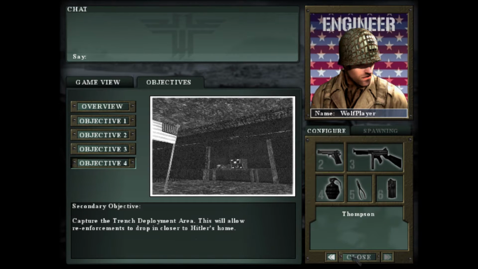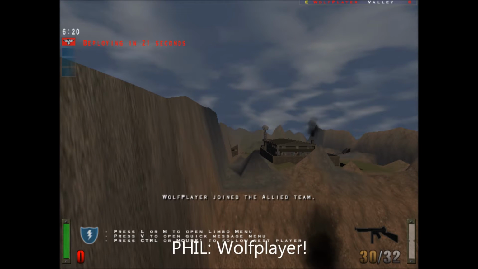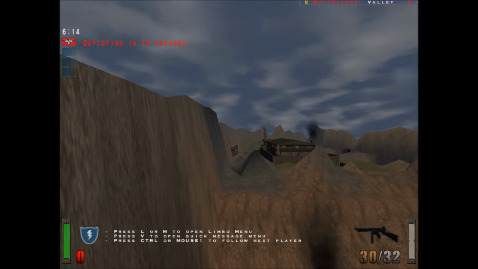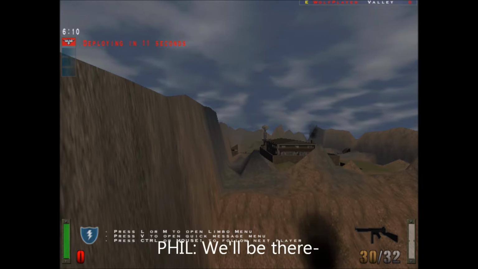So I think we'll play as an allied engineer, just to have a look. Okay, so Wolf player joined the allied team. Deploying in... Oh gosh, we've only got just over 6 minutes. That's the round time, clearly. And we're deploying in like 12 seconds.